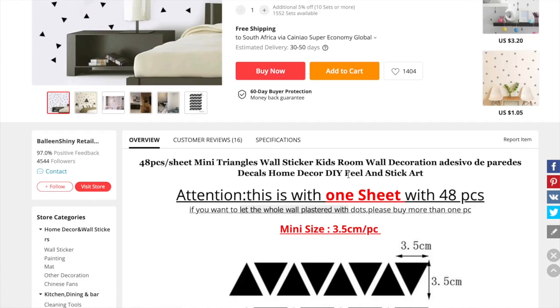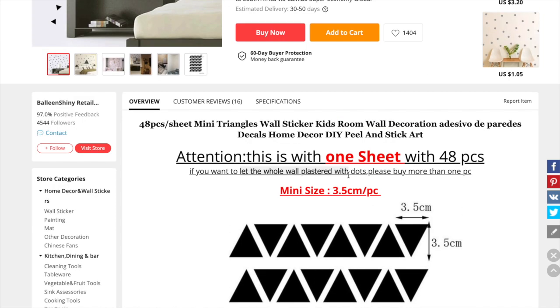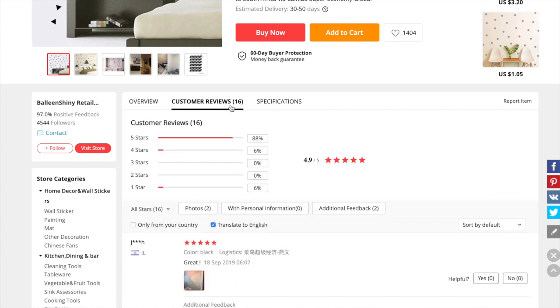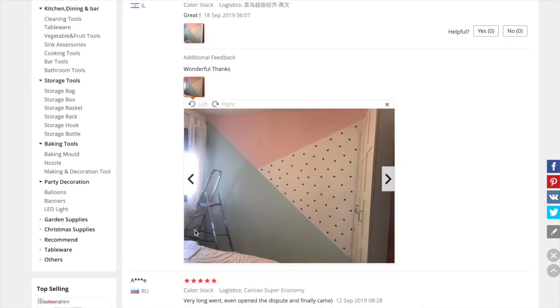What I like down here is that firstly, they give a very good description of what the product actually looked like. So it's 3.5 centimeters in diameter. And then you can also have a look at the actual customer reviews, which I personally really like. Something I was worried about with Wish, for example, is that there have been articles and comments before that a lot of the reviews are just completely bots. There's no authenticity to it. What I like here is I can actually click on it, and some customers upload photos of how the product looked, which is really cool.